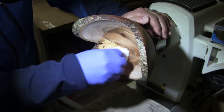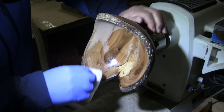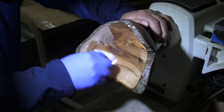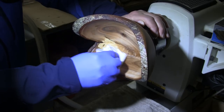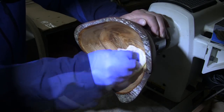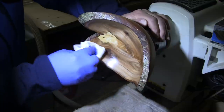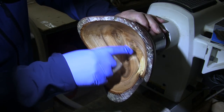I wish I could say there's no torn grain in here, but that would be a lie — there is a little. I just couldn't get it to balance out and get the speed up, and there was quite a bit of vibration, so I just couldn't get a smooth cut. The piece feels really good sanded up through 400 grit, just like I always do. There's some torn grain there, but hopefully there's enough interest in the shape and the bark that that won't be the first thing you see. I just hate having any torn grain in there. I've been known to take a piece in the house, look at it for a week, bring it back out and remount it and do it again — but in this case I don't think it would do any good.